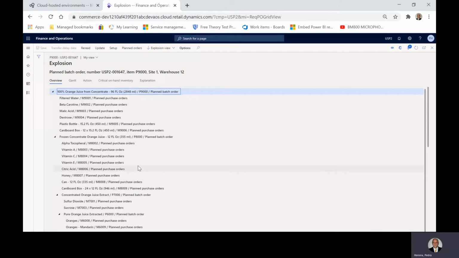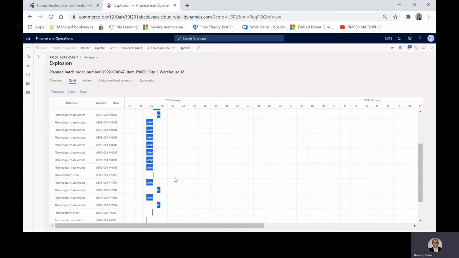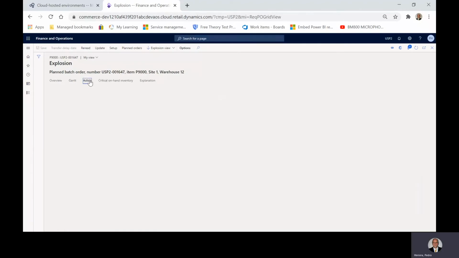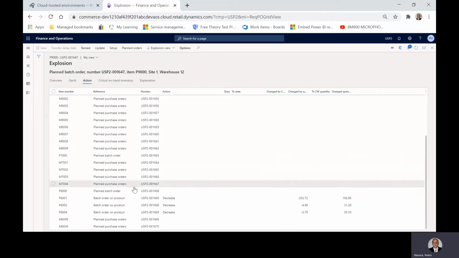Now, at this point, at the upper level, let's say a P9000, we have several tabs here that can be quite interesting. We have the Gantt chart. We will show you what the effort in time in the calendar will take. We can also have actions, which are recommendations made by the system in regards to each particular item that's been captured.